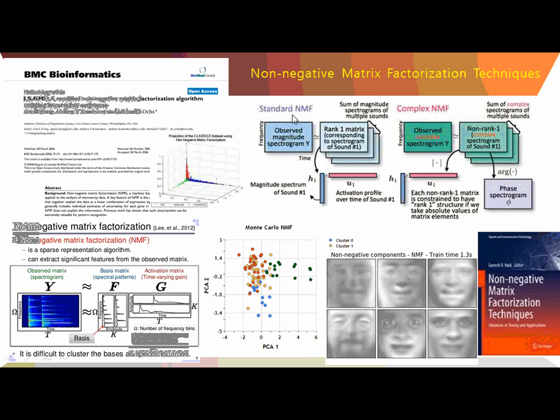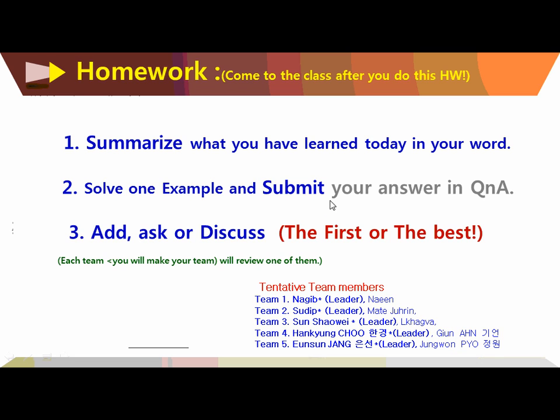Now the standard algorithm of non-negative matrix factorization is updated with other techniques to be used in the field. Recently, a book on non-negative matrix factorization techniques was published by Springer. You will see more on this as time goes. I think that's the end of matrix factorization so far.